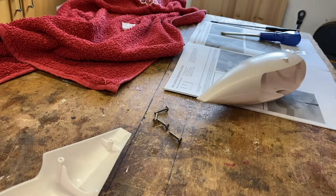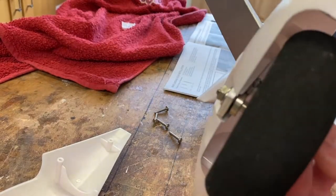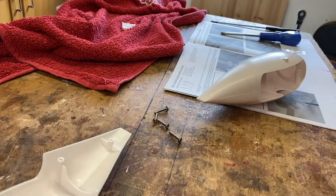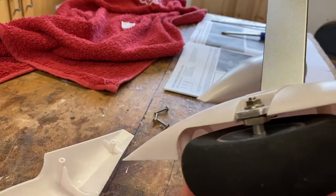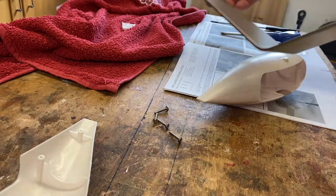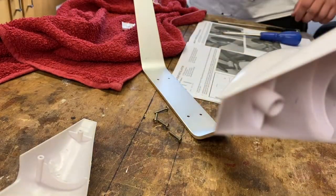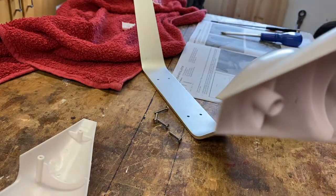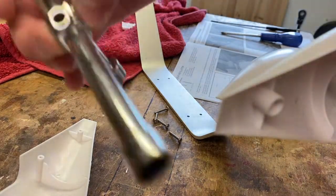Right, okay, so I put that on loosely, so the wheel is roughly on. You can see that's how it's assembled there. You need to use a spanner because this thing in here, if you can see, has got flat bits, that section there. So you can use a spanner and then another spanner to tighten that up. So what size spanner is it? Does it say it's M5? I believe 10, 7, 5, the old sort of glow plug spanner type thing.